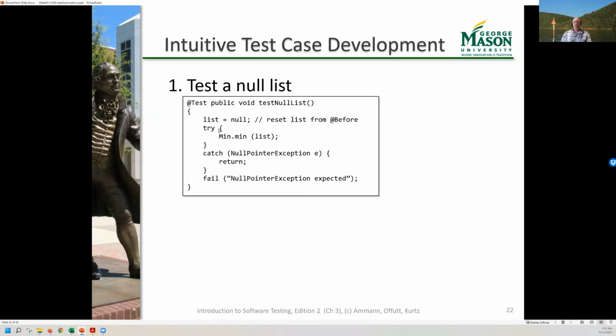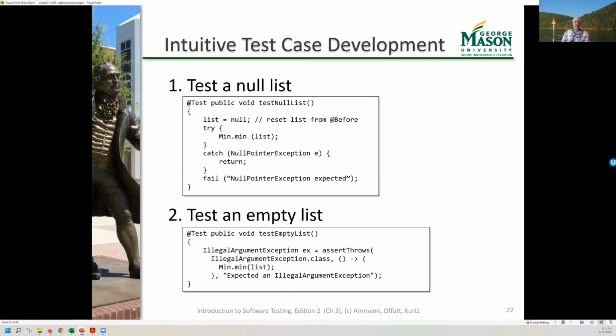If it throws a null pointer exception, I catch it and return, and this test passes. If it doesn't, then we skip over the catch and come down here, and this is an interesting case, like I was talking about earlier, where fail is useful, because I've built my logic such that if execution of the test gets to this point, then the test is broken. So there's our first test on a null list.